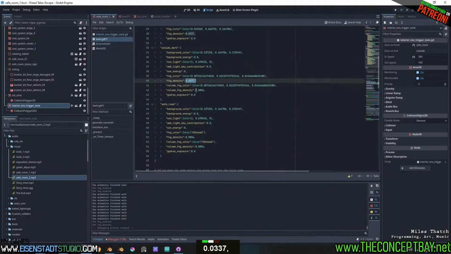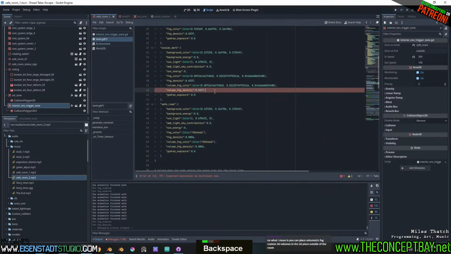I also think I'm gonna have to implement a feature that prevents the environment from being updated so I can dial in the values. You can place a volumetric fog custom 3D volumes and 3D space outside of the room. But the problem isn't the fact that it's the volumetric fog. The problem is the regular fog is encroaching into the room and there's no way to exclude it. There's no regular fog volume. There's only volumetric fog volume. So I have to have 2 separate controls for controlling the regular fog and volumetric fog.